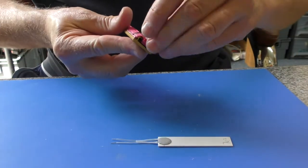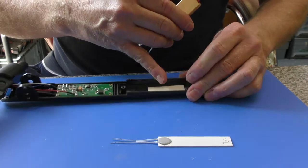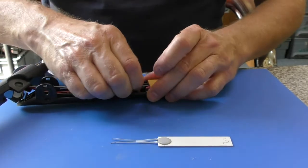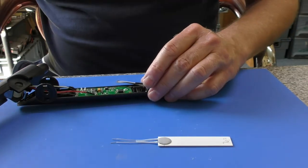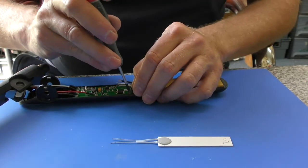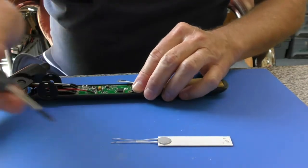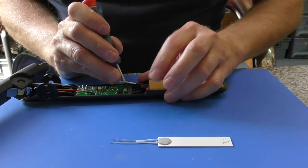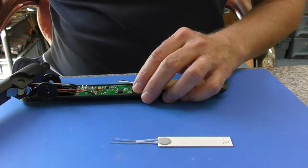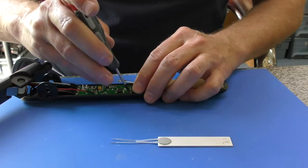Normally you would pop your silicon pieces back in, make sure the heat resistant pad is in there, and just slide that in. Now you'll find there's plenty of wire here, and that is so you can get a couple of bends in it as you screw this back into place, and that is to allow for a little bit of up and down movement and flexing of the wire, and that is less likely to break off at the element end or this end because of those couple of curves. The curves will bend slightly and take some of the strain off the very ends of the wire.